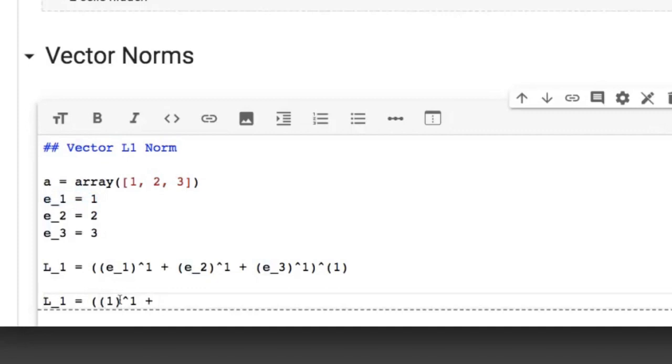plus E2, the second term. What is the value of E2? E2 has value 2. That means 2 raised to the power 1, plus element E3 raised to the power 1.